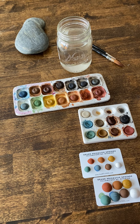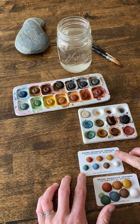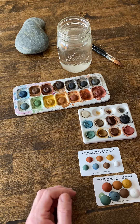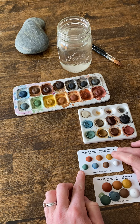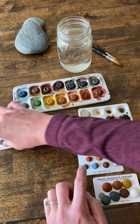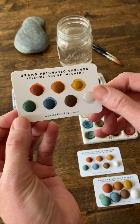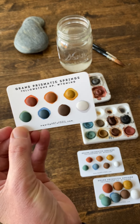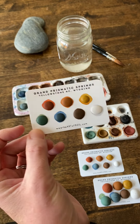You can also apply the ecopods or minis to a hard piece of cardstock, like a really nice piece of paper, and paint directly from them. These are the dot cards that we sell — you can see they're just a little dollop of paint for you to give it a try. One of the things I'm thinking of is maybe doing away with dot cards and replacing them with minis instead.